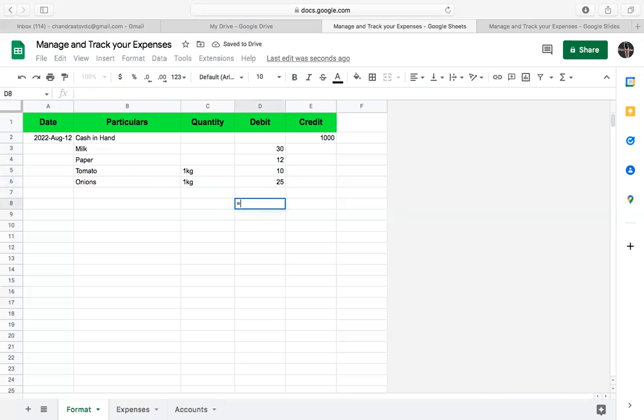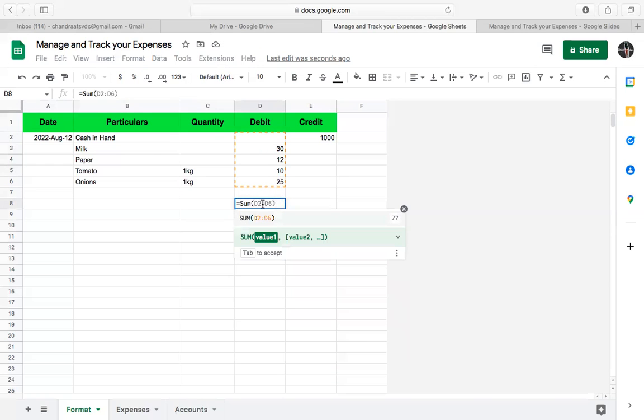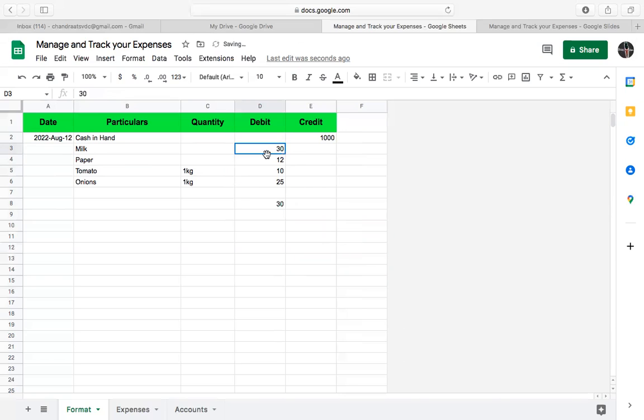And at the end, see the sum function I'm using here. Sum, starting cell, the starting range of a cell, colon, or you can simply drag like this.